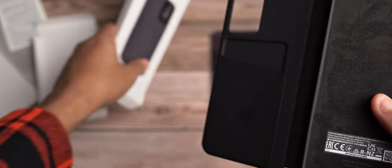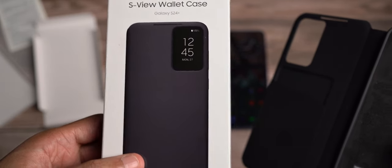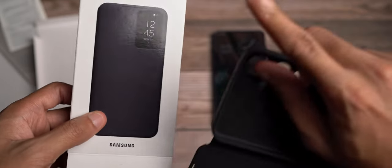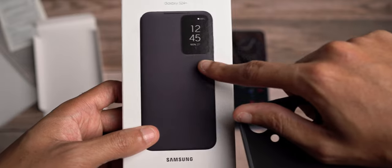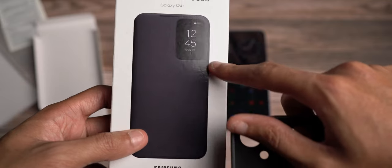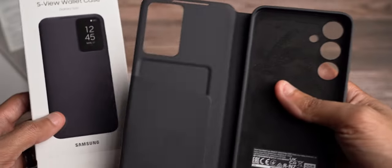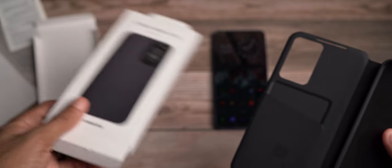Once you connect it, as you guys saw in the picture, it allows for at-a-glance one-finger tap notifications, music controls, date and time, battery life, phone call handling and management — all at the seat of your fingers. My suggestion to Samsung is I hope this portion moves down a little lower, because of where our thumb lays, especially with the bigger Plus and Ultra series phones. Having it lower in the middle would be nice — maybe cut out right there with just that window portion. That's my suggestion, because I think it would do a much better job of handleability and reachability with this S-View wallet case.